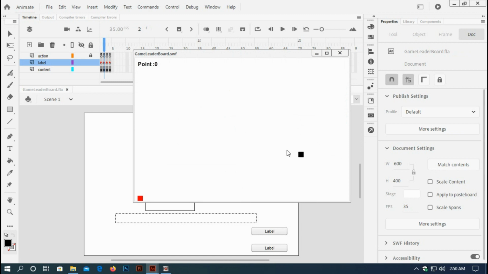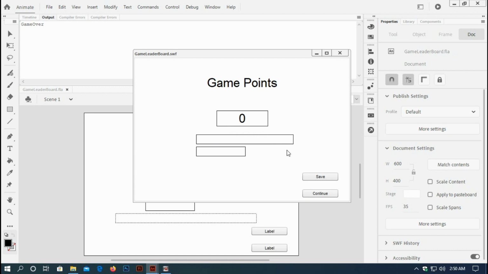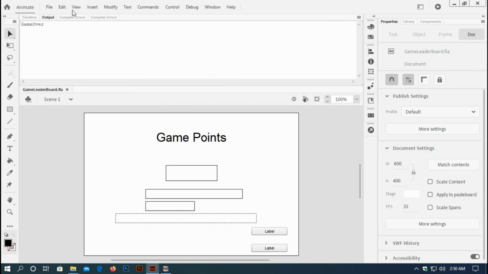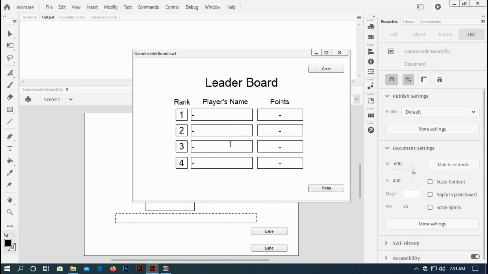Play, and when the game is over it takes me to that game point, and I think it is working fine, but first I have to save the point. So test it again, check the leaderboard.